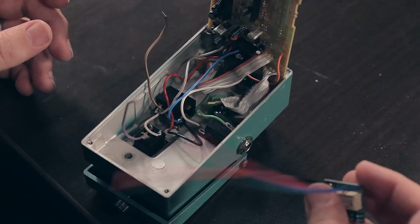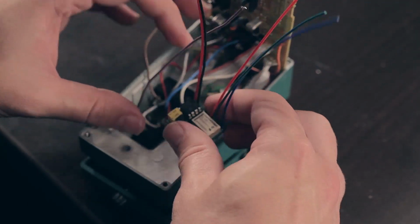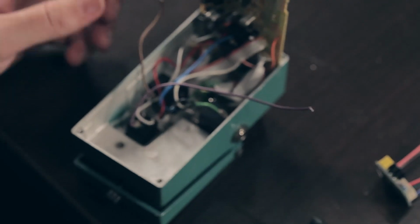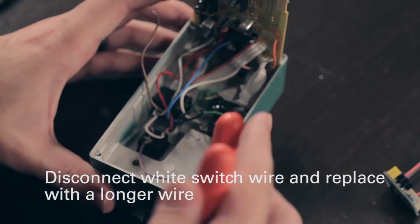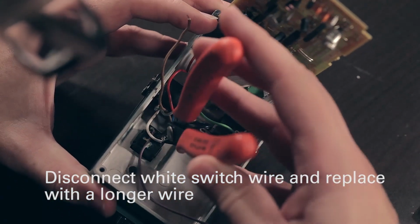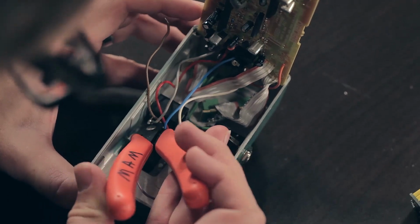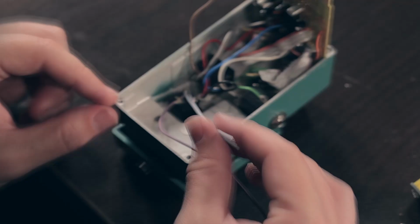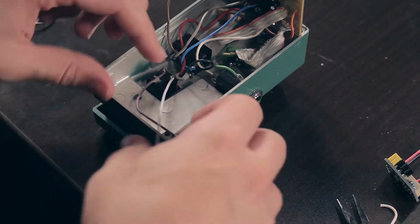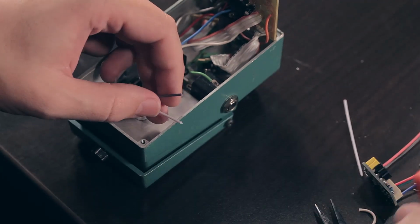Now we can take our Clickless and we'll go ahead and cut the white wire that's going to the switch, because we're probably going to need a longer wire. So we'll just cut that guy off. Okay, cut both these off about here.